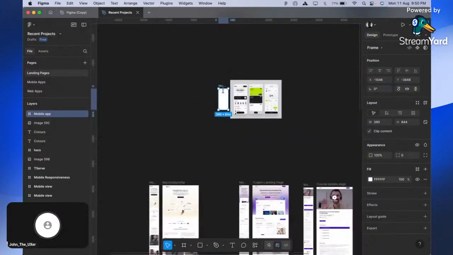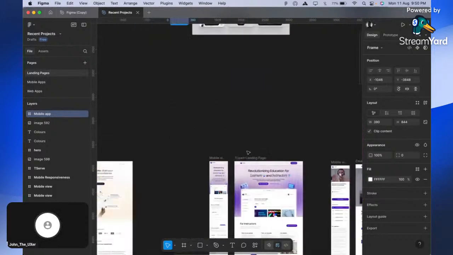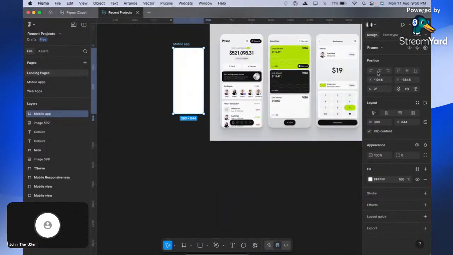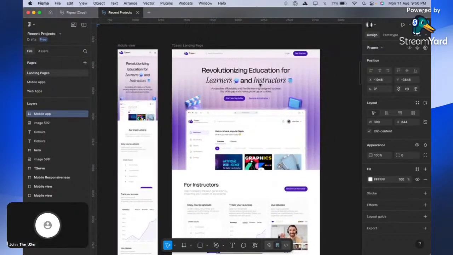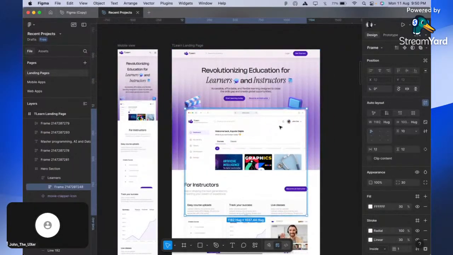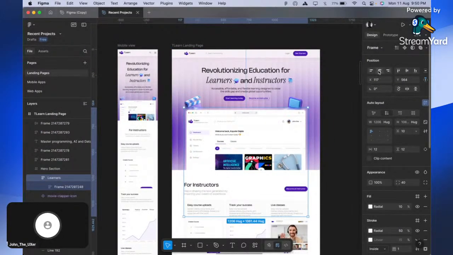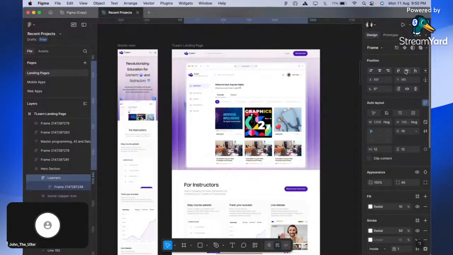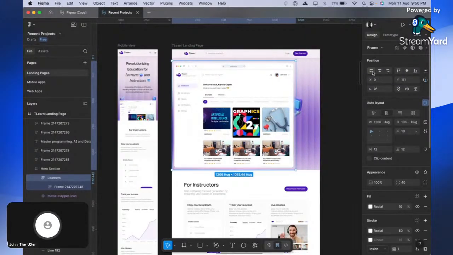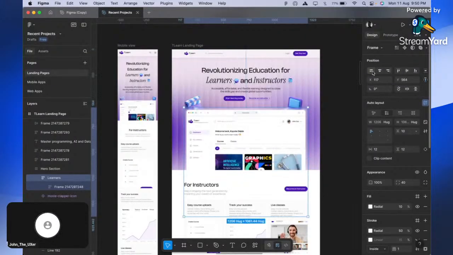If I select this, you can see it is not active. But if I select something inside a frame, you can see it is inside a frame. If I press this, it's center aligned. If I press up, it goes up. If I press down, it goes down. If I press left, it goes left. Just press Ctrl Z and go back.